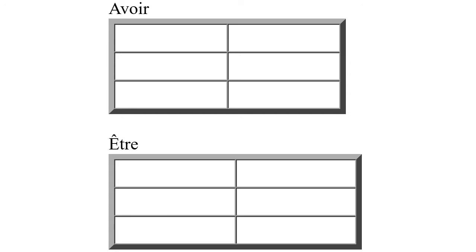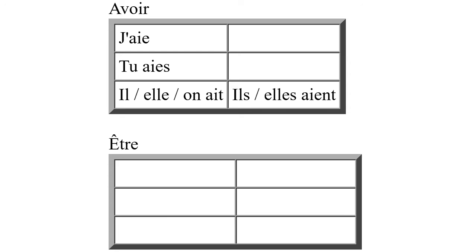Starting with avoir, the sound that makes most of the forms is A. This gives us j'aie, tu aies, il, elle, on ait, and the they forms ils or elles aient. You may notice that j'aie just so happens to sound like the present tense. The nous and vous forms are nous ayons and vous ayez. Note that even though these use the letter Y, you still have the same sounds of ion and ier, as if they use the letter I like the other verbs, so in speech it makes no discernible difference and consequently makes it a little easier to use.